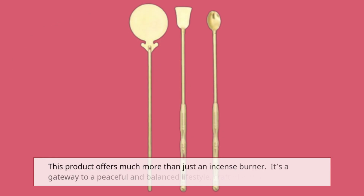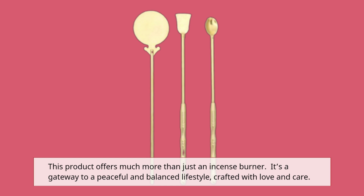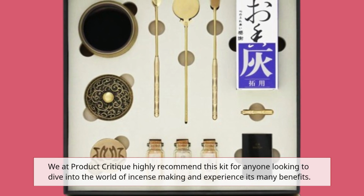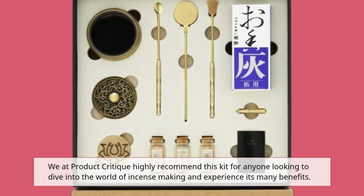This product offers much more than just an incense burner. It's a gateway to a peaceful and balanced lifestyle, crafted with love and care. We at Product Critique highly recommend this kit for anyone looking to dive into the world of incense making and experience its many benefits.